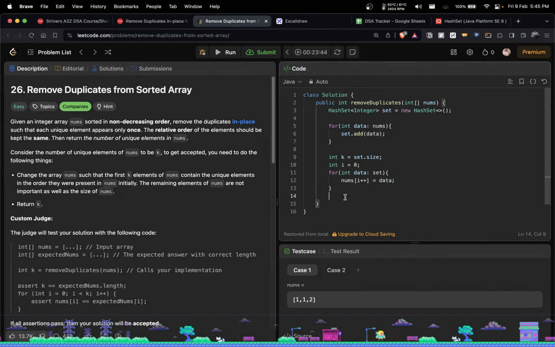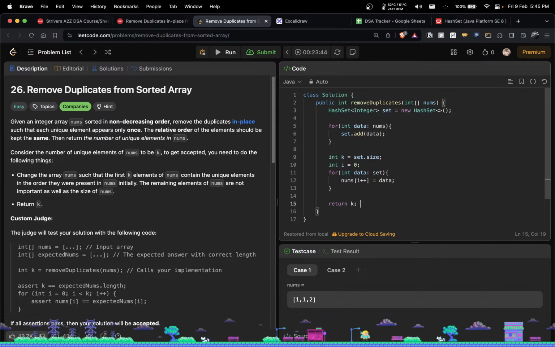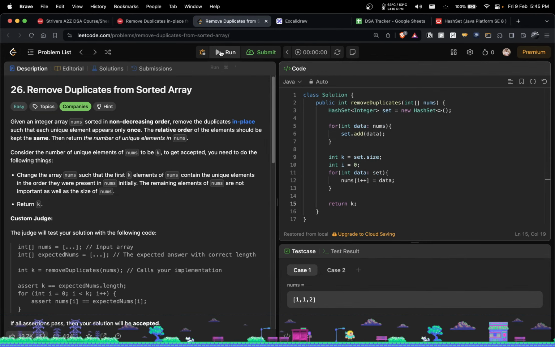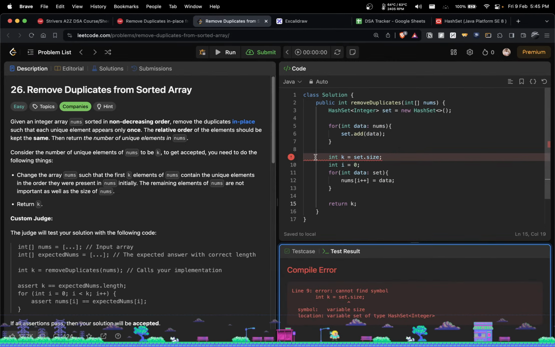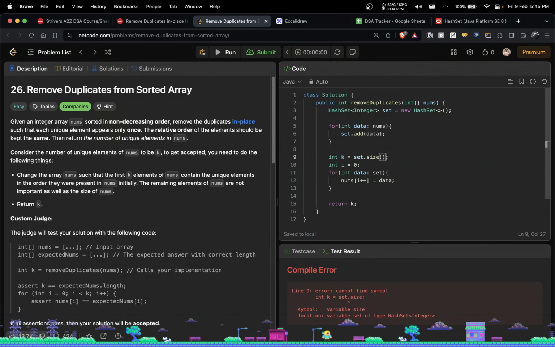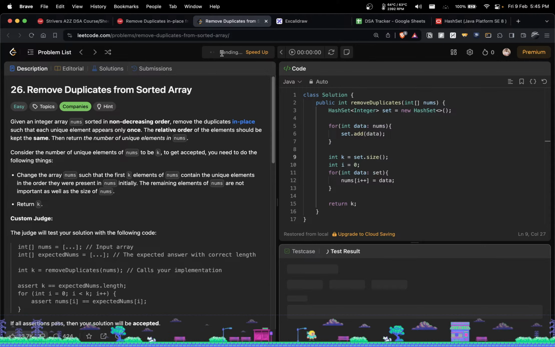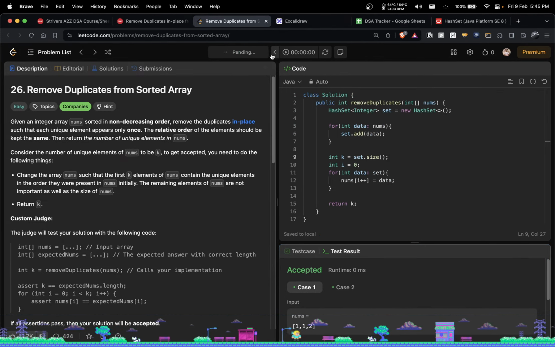If I do that, I'll just say return k. Let's try to run this code. Set dot size is a method, so it will contain brackets. Accepted. And then I'll just submit the solution.